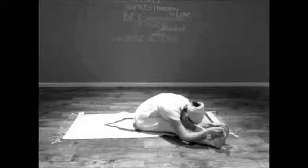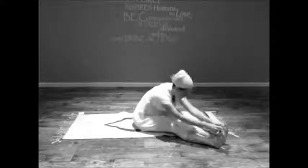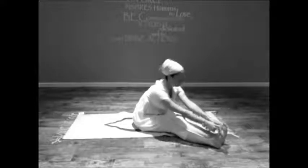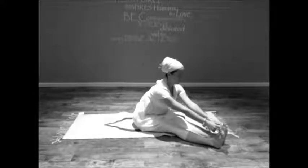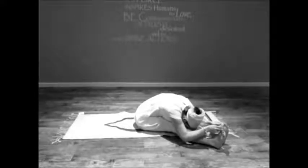If you can, bring your forehead all the way to your knees. Inhaling up, exhaling down. You can go as slow or as fast as you wish to go.